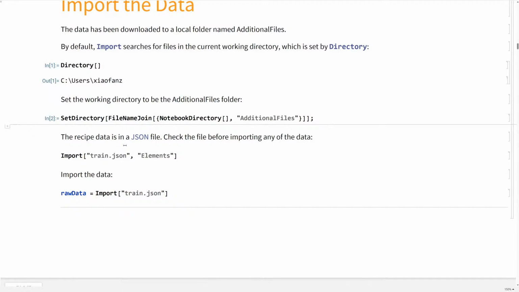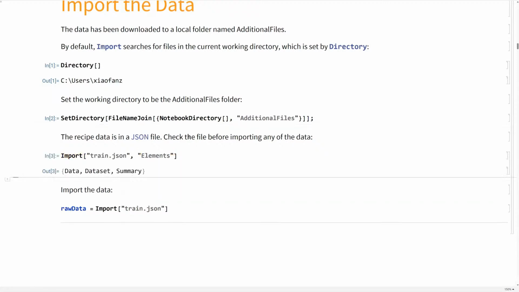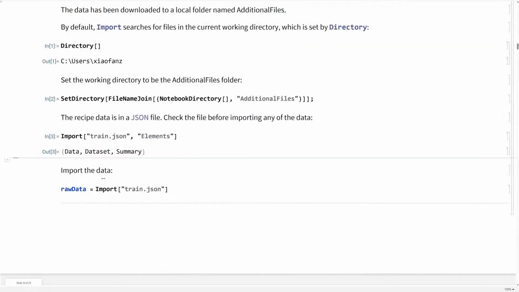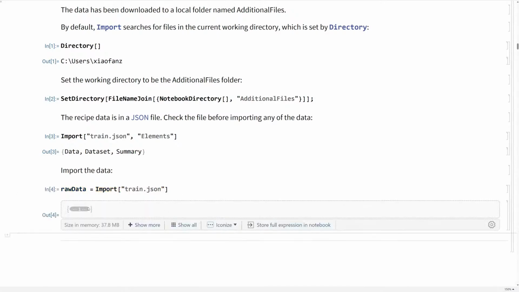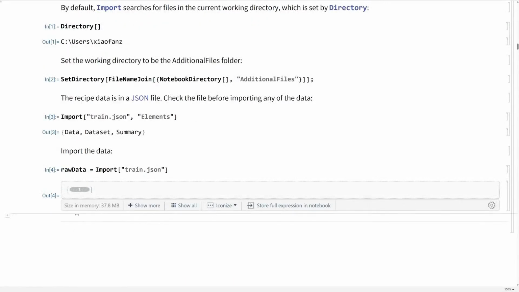So the recipe data is in a JSON file, and we would like to check the file before importing all data by using this import function. And after it goes through, then we can actually import the data. All right, let's see what it looks like.